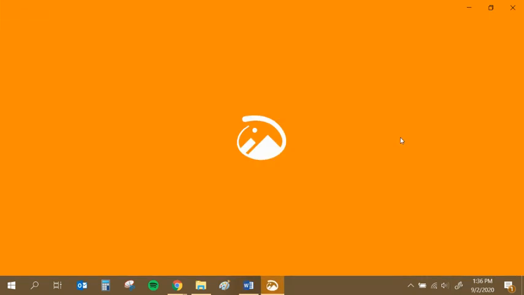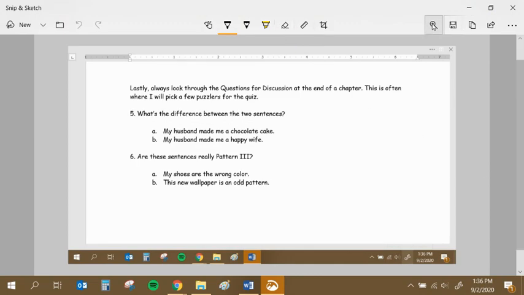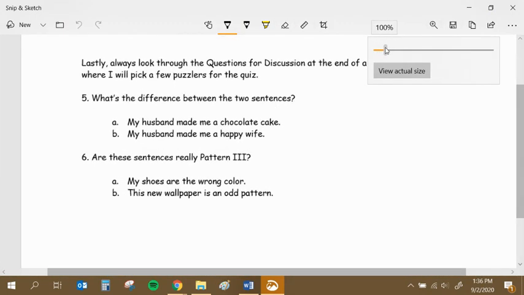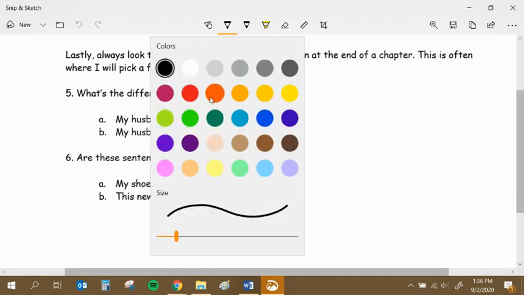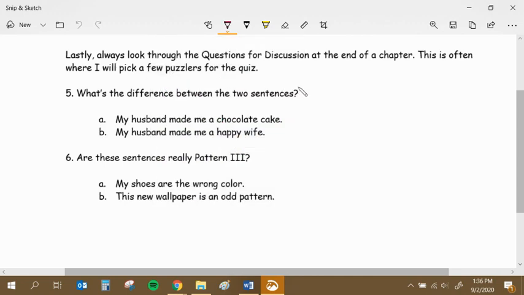All right, so come back over here. Make it a little larger for us. I can work with that. And let's do a fun color. Look at that, magenta. Who wouldn't be happy about that?